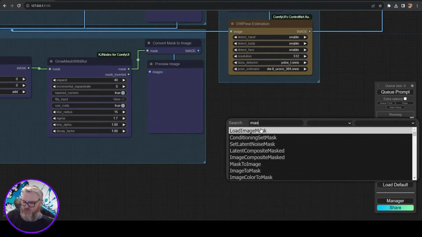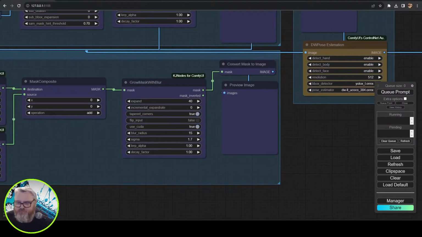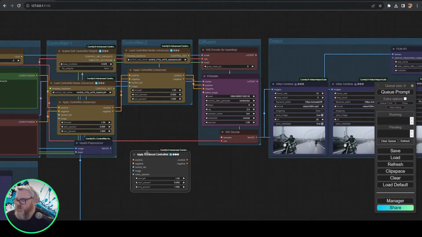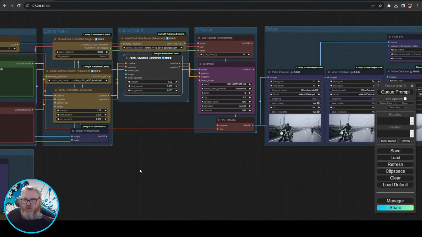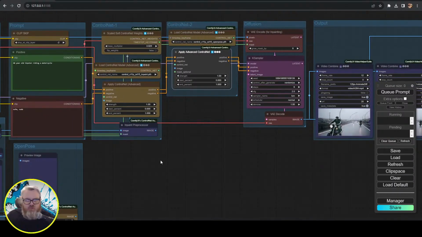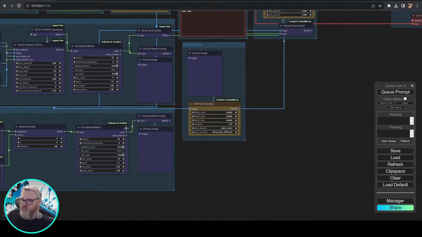So let's try mask to image. I don't know why he's using an MTB node or if that matters. Let's see, do I have the MTB nodes installed? No, that's fine. But it needs to plug into the mask optional of this, not this. So let's go positive to positive, negative to negative. See, ControlNet comes from here. The image comes from OpenPose, from the OpenPose image. And then the mask comes from.